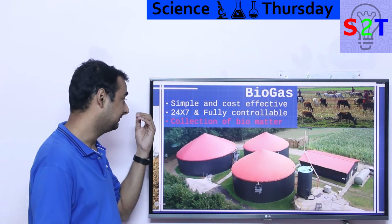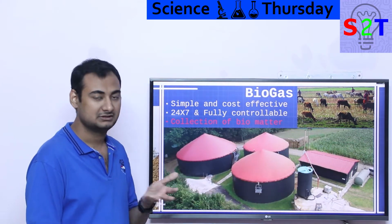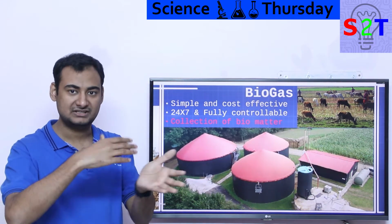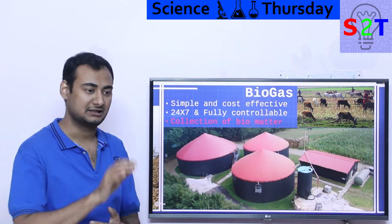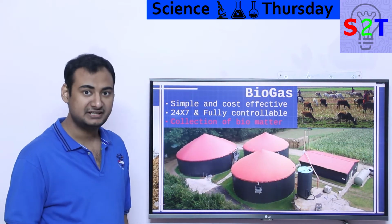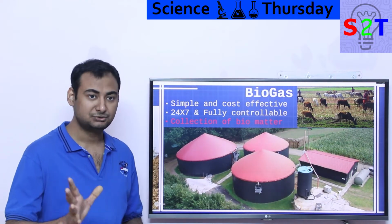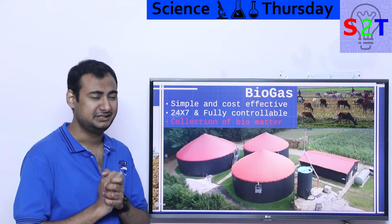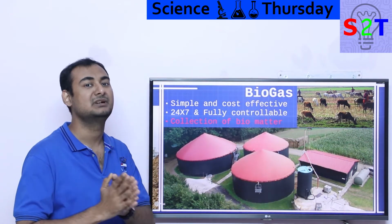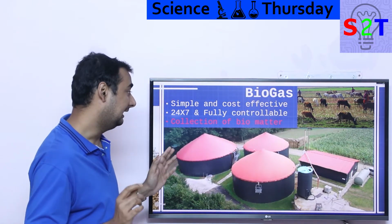Now it also allows what we call a 24/7 power system, because it depends on how much biodigester mass is going in versus how much gas is coming out. Based on that, you can easily build out 10 kilowatts to 1 megawatt. There are biogas plants in India around 1 megawatt power rating, some even more. India has villages with more than enough cows to feed a 1 megawatt power plant continuously without any shutdown time. So that's doable, and it's very controllable.